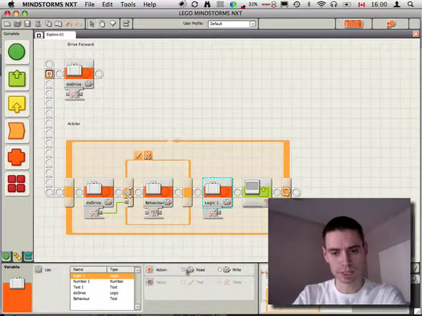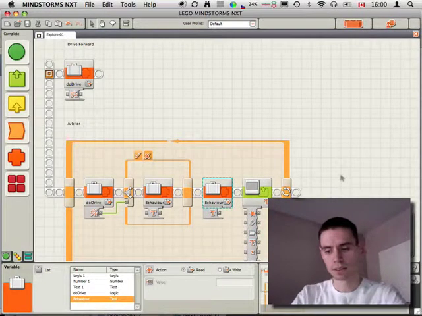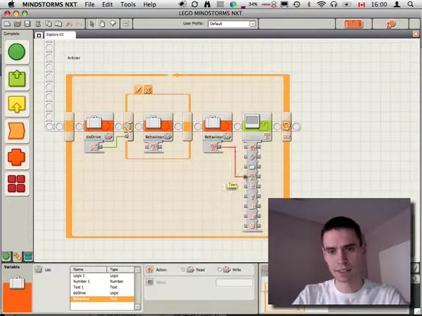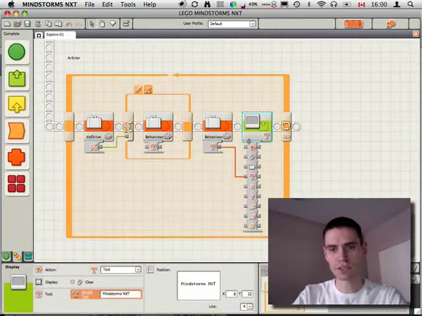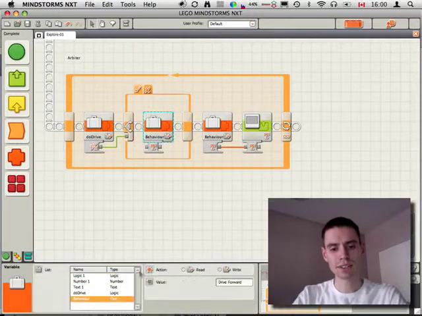We're going to read the behavior, and I'm going to drop down the data port here and connect this text to this text and shrink the data port now so the behavior will be displayed on the screen. If we run this program right now, it should put this text on the screen, drive forward.